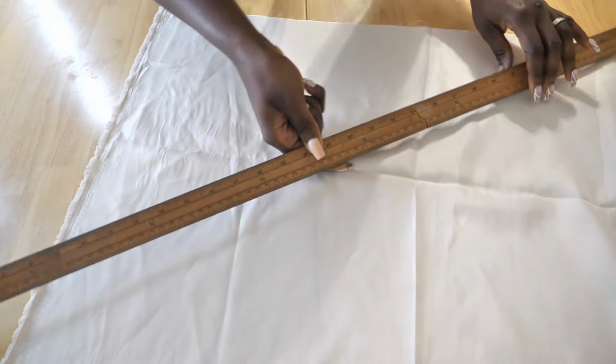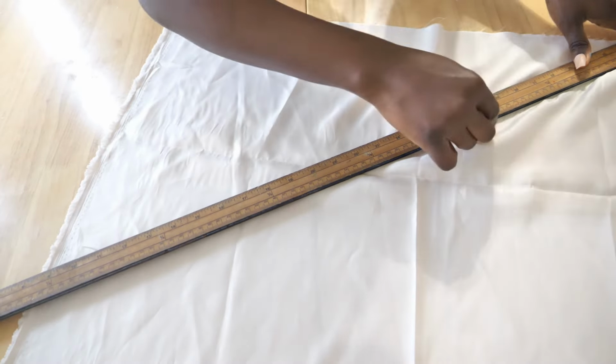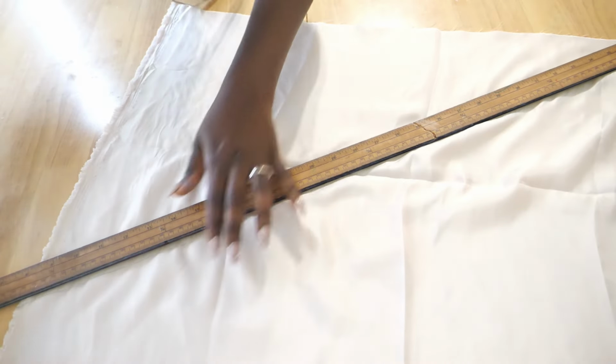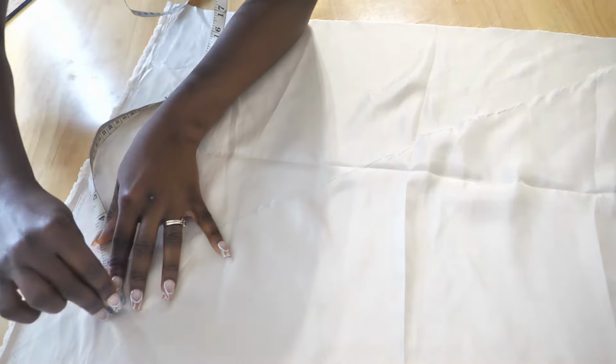To cut out a bias, you're going to need to cut diagonally across the fabric. So I've drawn my first line and then I'll measure how wide I want it to be. So I'll cut out 2 inches width and 23 inches length in two, so for the two straps.